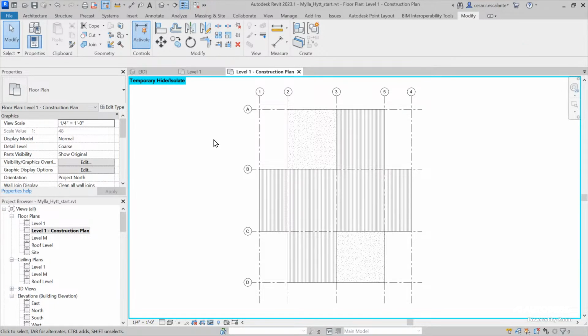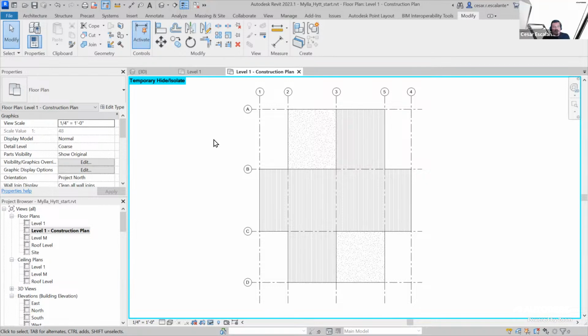Okay, understood. So it's going to override whatever we have in the type properties. Correct. And in that specific view. Correct. If I had the same floor on level 2, it will still not be applicable there. Correct? It's only in this view. It will be only in this view. Okay. I always get a little confused there, and I'm always going back and forth and fixing it. But okay, thank you.